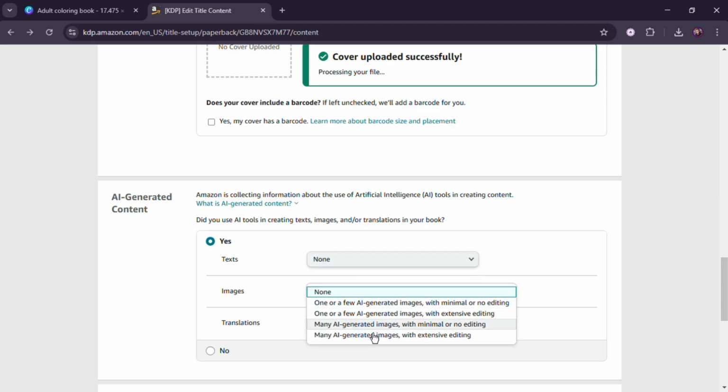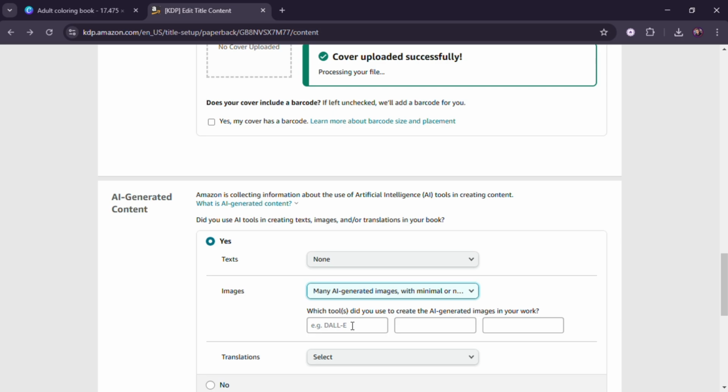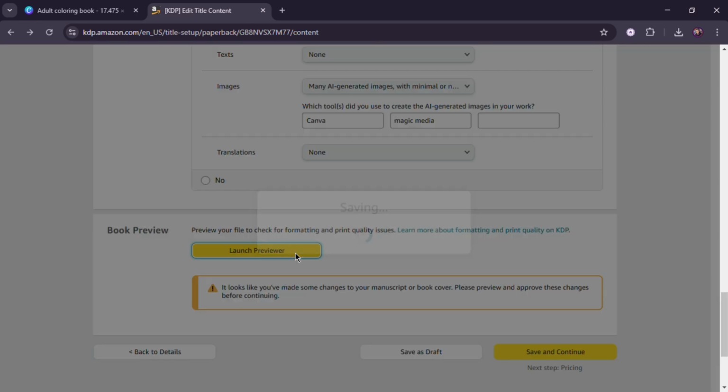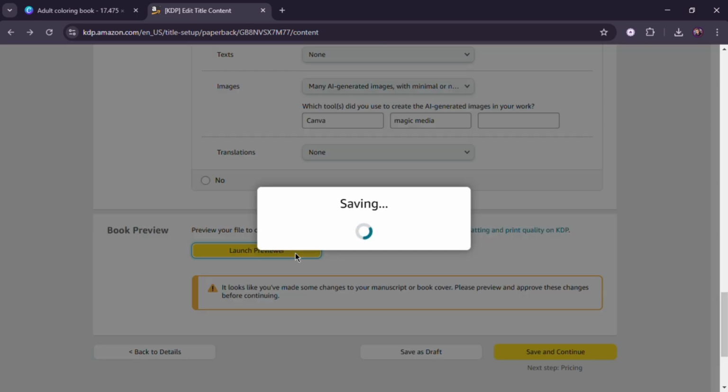In my case, I didn't use AI-generated text, so I'm selecting None for text. For images, choose the third option, and in the example type, enter Canva and Magic Media. Leave translations as none, and then click on Launch Preview.